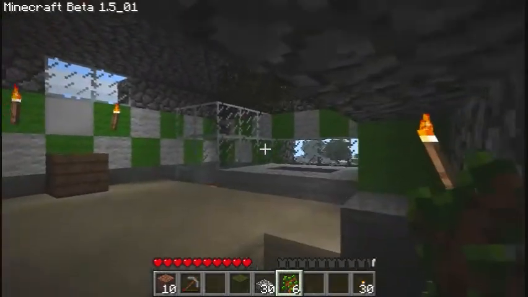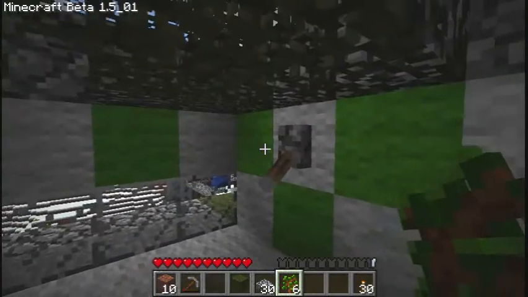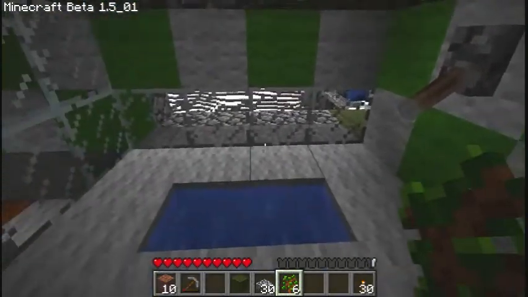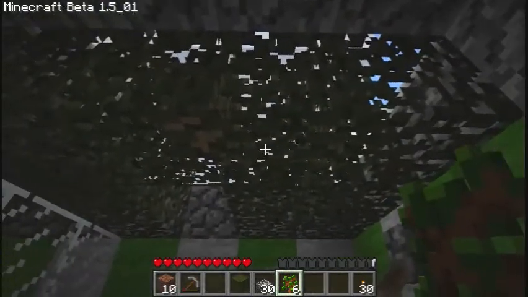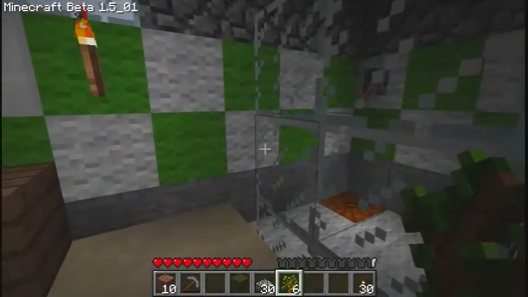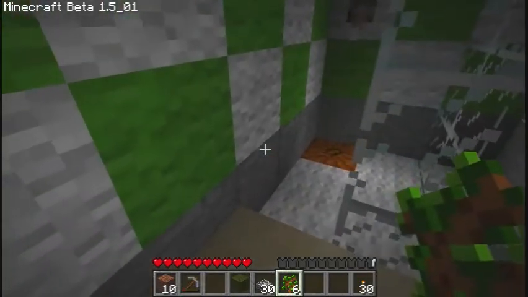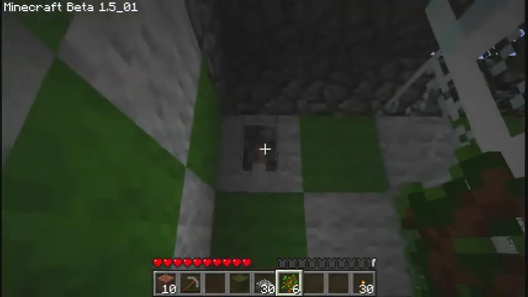And I created a bathroom. We've got the tub. We've got a lever representing the shower head, I guess. The sort of skylight filled in with tree. That was a specific reason for that, I can't remember. The shower enclosure and glass. The light is a jack-o'-lantern.